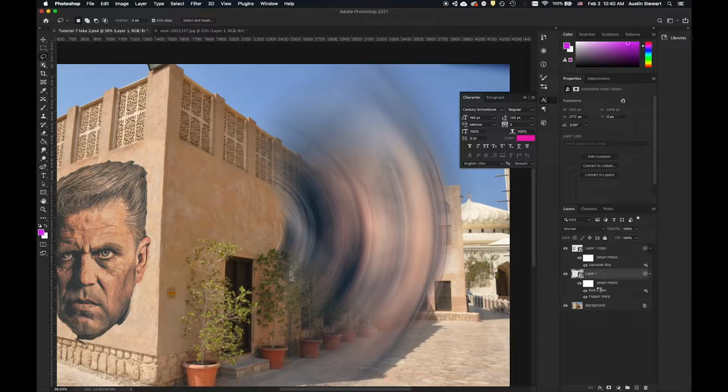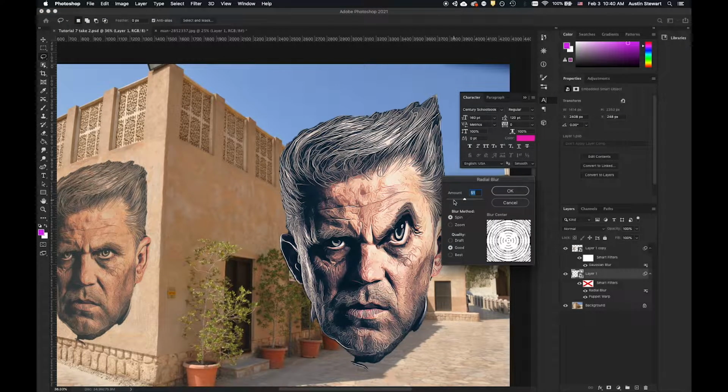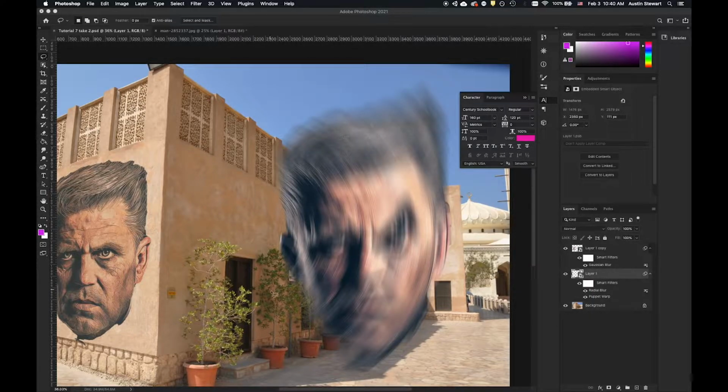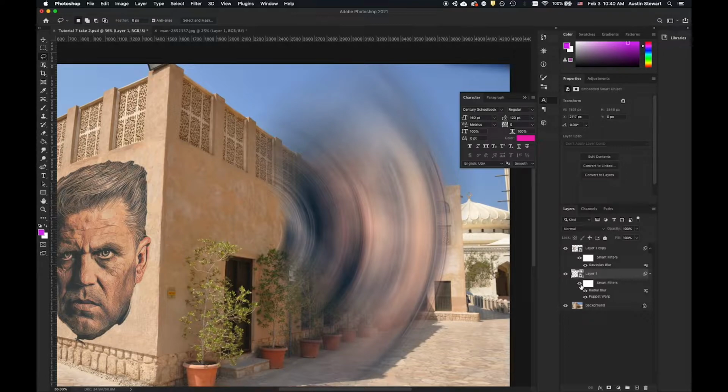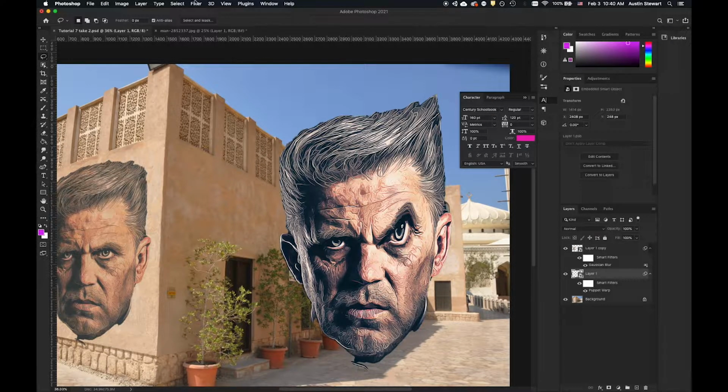So let me double click this radial blur and reduce this down to something more manageable. What these edges mean here is how many pixels are getting twisted, right? In the center of the image, not much, but as you get further to the edges, more and more blurring happens, right? And when I go this far, there's a lot going on. So I'm going to put this down to like 10 or 11 and hit OK. And you can see how that makes the image look. All right, so I'm going to undo the last step. I'm going to get rid of that filter.